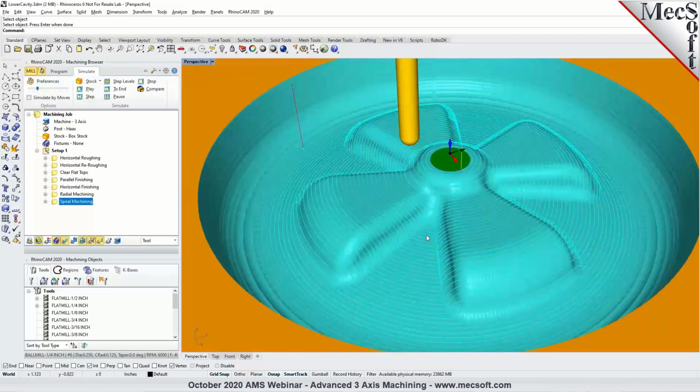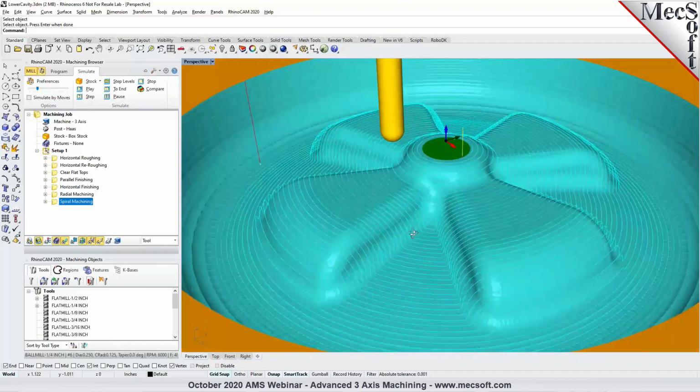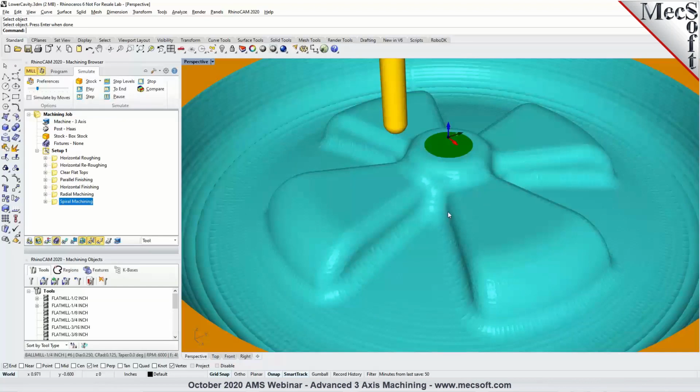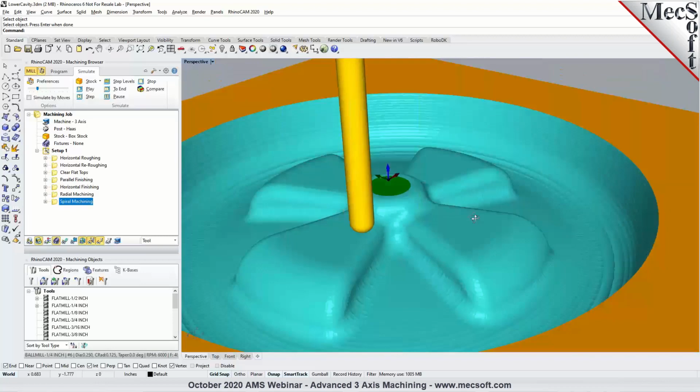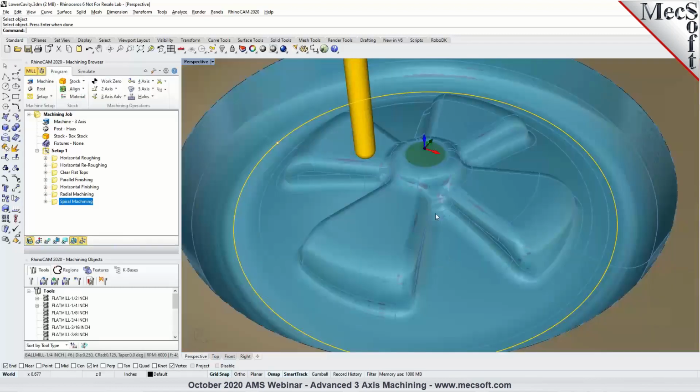Okay, now that we have programmed a few different types of finishing methods in here, you'll notice that there is still some scalloping being left in the simulated part on the machine part, as you can see right here, based on these different types of finishing methods we've generated. So we'll touch upon some of the additional finishing methods, where we can go back and effectively clean up some of those areas as well.